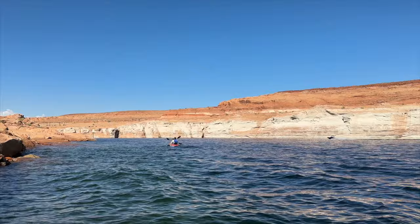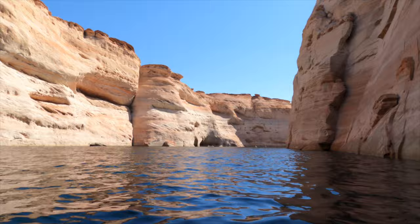This is the mouth of Antelope Canyon from Lake Powell — an area I have not ever explored, so I'm really looking forward to it. The only way you can get to it is by boat. After leaving the main channel and entering Antelope Canyon, it became quite calm and peaceful, with very few boats or paddlers.